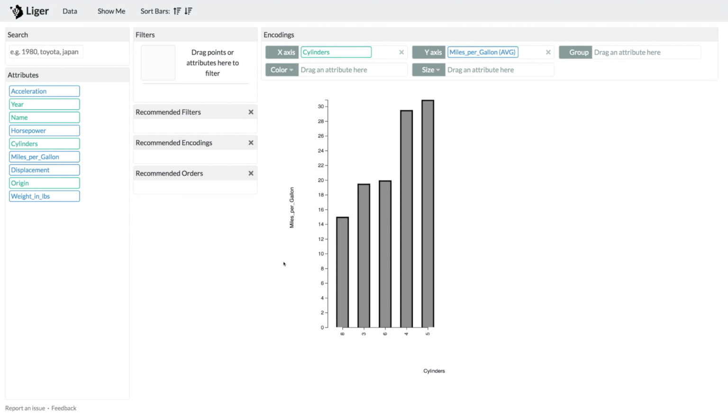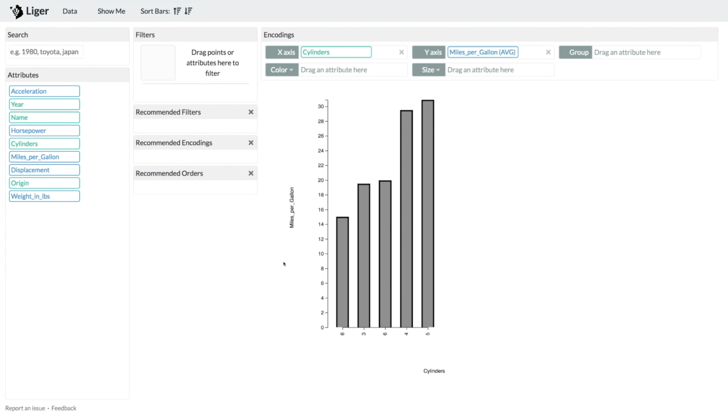Bob realizes that there is not a straightforward relationship between number of cylinders and the average miles per gallon. He also notices that the average miles per gallon for 8-cylinder cars is lower than for other cars. This means that overall, 8-cylinder cars have higher fuel consumption. Because he is concerned about both his budget and his carbon footprint, he decides to filter out the 8-cylinder cars.